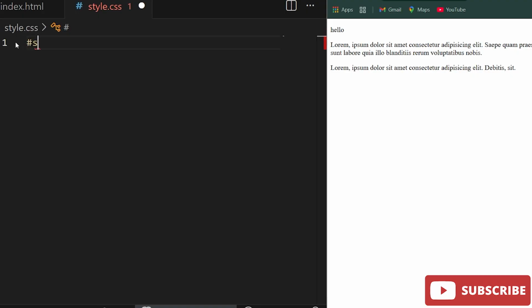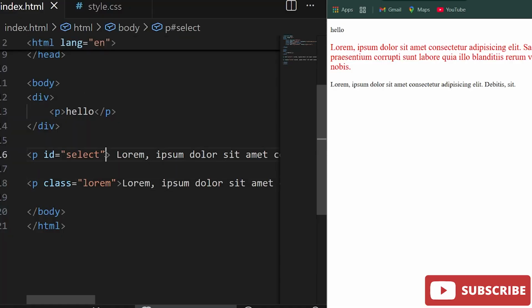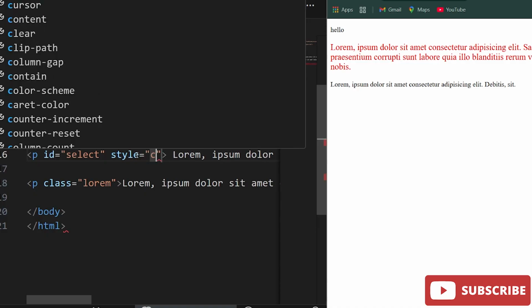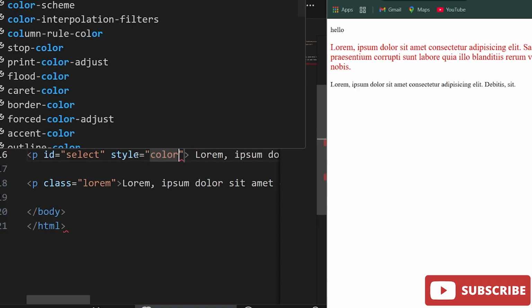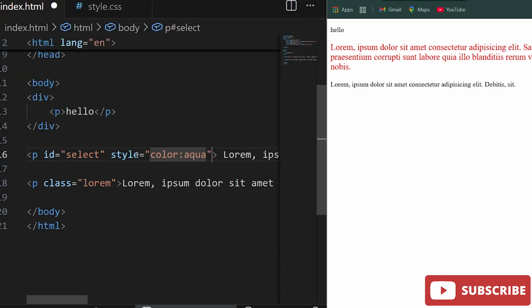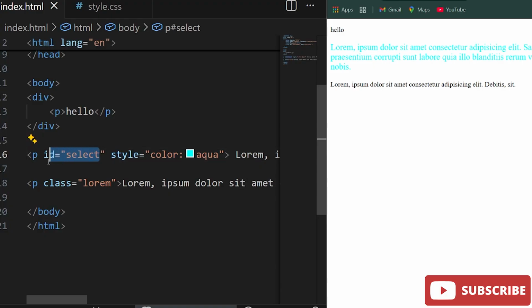Let's use the ID. Let's style this ID. Right, let's style it red, and let's go inside the ID itself and let's give it an inline styling. Right, and let's change the color again. Right, so you can see the inline style is also more powerful than the ID selector. So that is how it works.